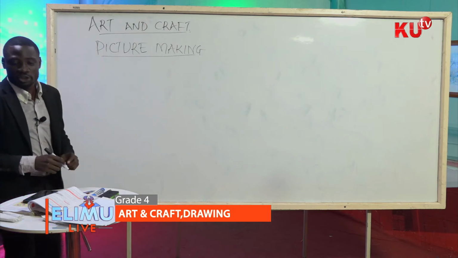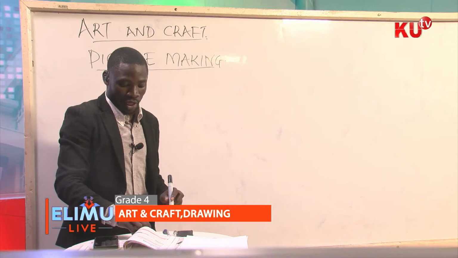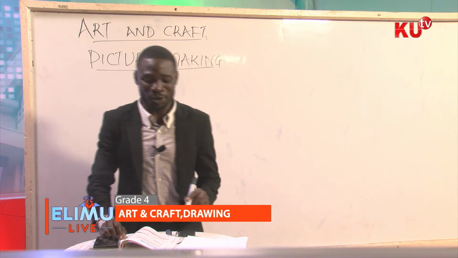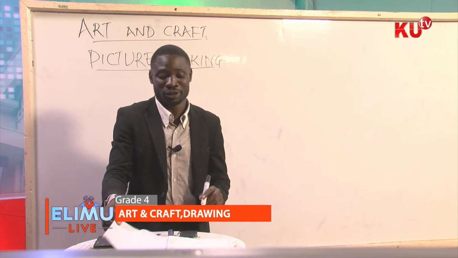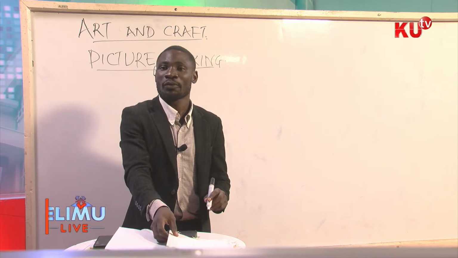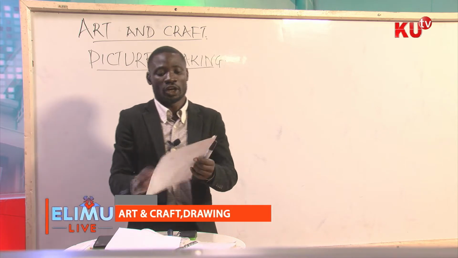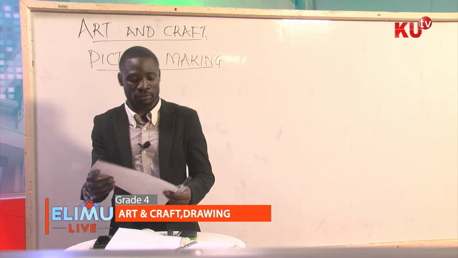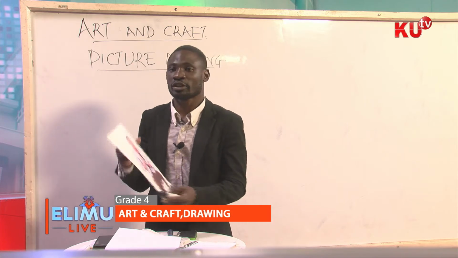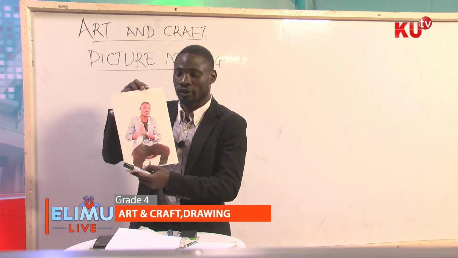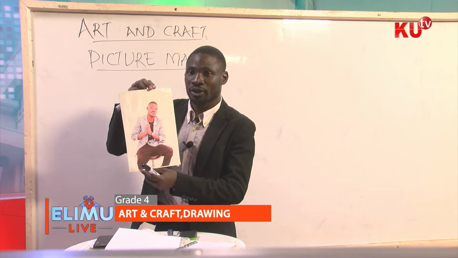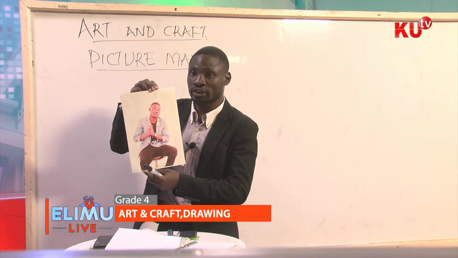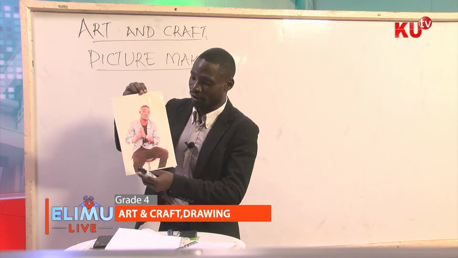Okay, when we talk about picture making, we all know what pictures are. And in case you don't know, I'm here to remind us. I want to show us some samples of pictures, and this is one of the examples that I have here. I hope you can see it well. This is a picture of somebody.